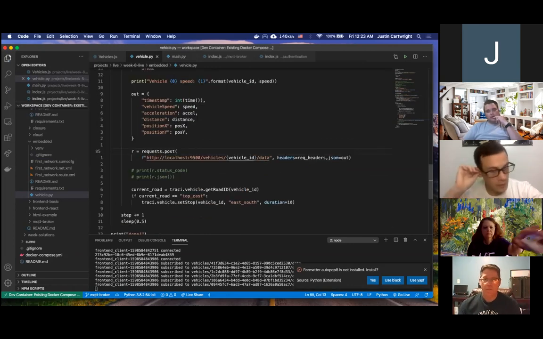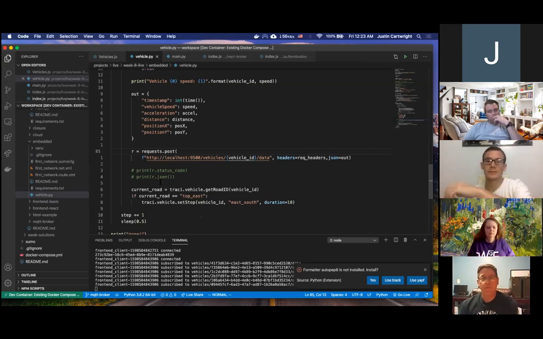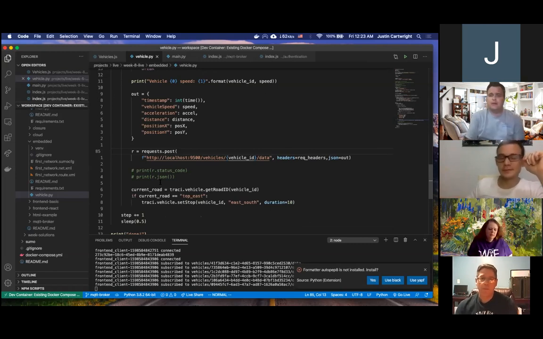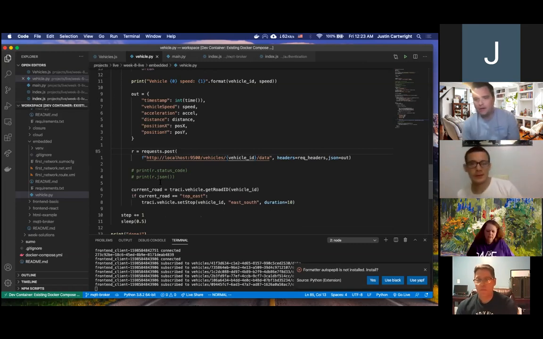Now, who sees a problem with all of this? Not the code, but the concept. The vehicle has to know the user information, right? Yeah, the vehicle has to know the username or password. So think of the user experience of that. How would we go through that? It's probably not a winning user experience, right? I mean, we're doing this here because obviously that's the quick way to make this whole thing work together.